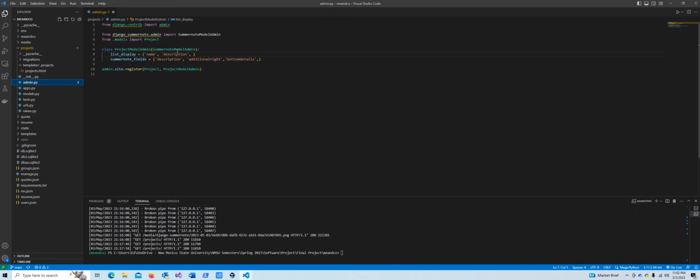So instead of using the admin model, I used the Summernote model. Kind of the same thing. You use the description, the list display where you can add fields for what you wanted to show, and then the items that you want as the text editor. These are the only 3 items that will have the text editor.